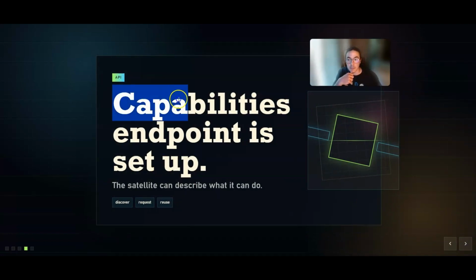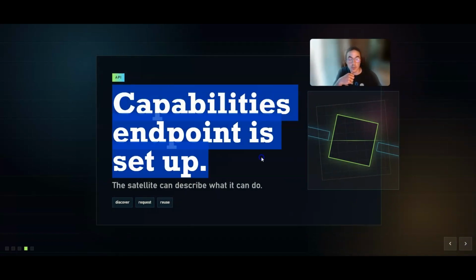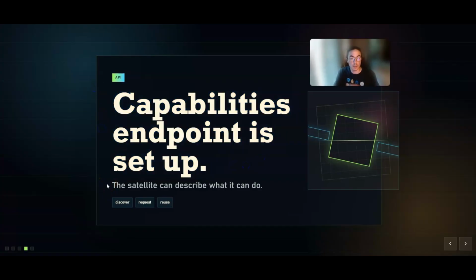And then for the last part of what I've worked on this week, I also set up a capabilities endpoint so that way a satellite can tell you what it's able to do. So the one I currently have can say, I can take pictures and I can give you some system stats. And I would like to expand this where any satellite can add what type of sensors they have on board and what they're willing to rent out and let other people use.